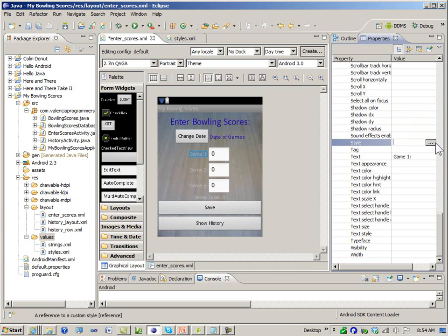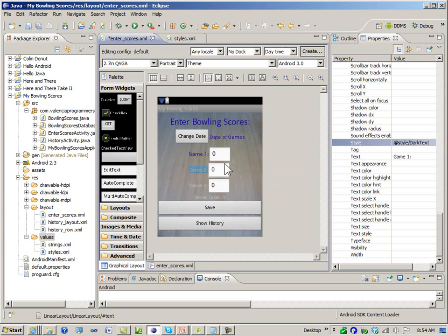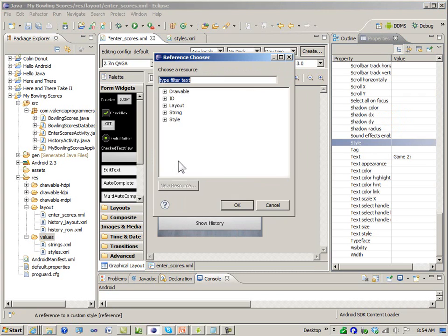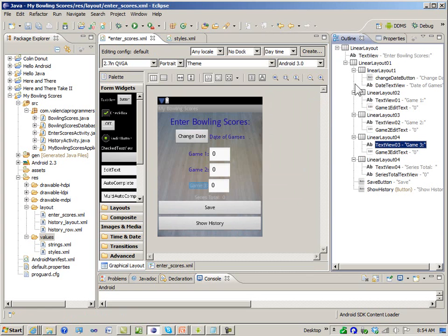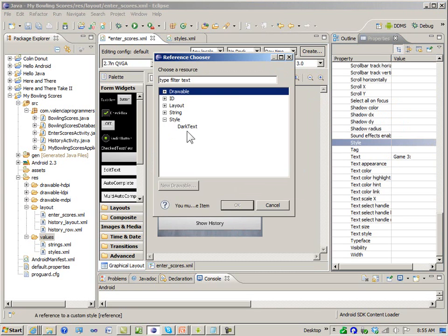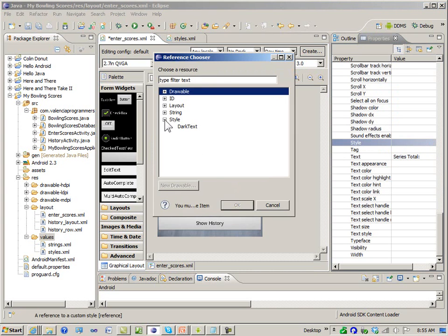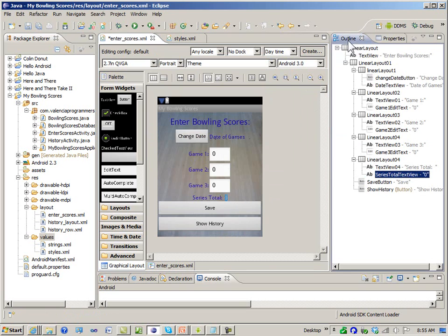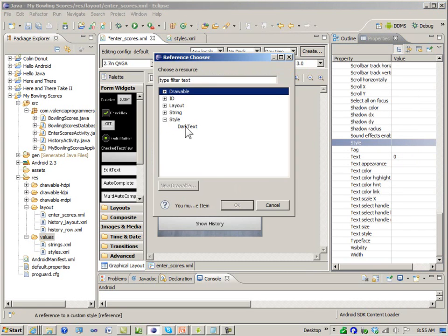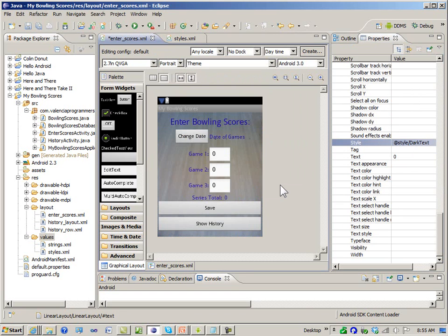So let's go, and for each one of these, it doesn't take very long once you get going. Just make sure you're changing what you think you're changing, and we can make it look considerably better for the user so that they don't tip it upside down. There might be a faster way of doing this. And I'm going to change that one as well. Okay, does it feel better? I'm not really sure if it does or not, but at least when we're running it, it is much easier for the user to see that on the light background.